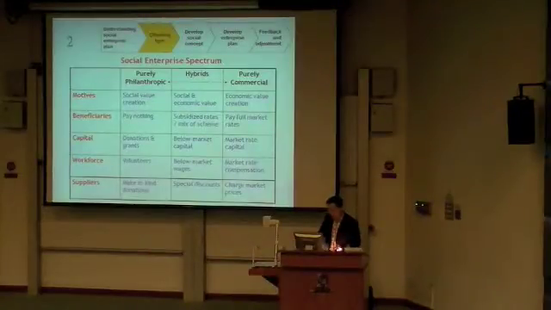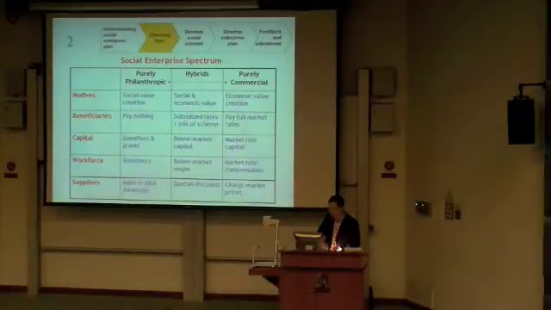In terms of motives, purely philanthropic has social value creation, but purely commercial only has economic value creation. So you need to have both as a hybrid in the middle of the industry segment. And in terms of beneficiaries, capital, workforce, and suppliers, you always have differences. This is a major step to understand how far you can go.